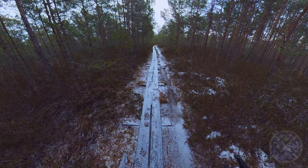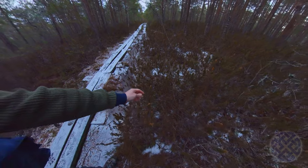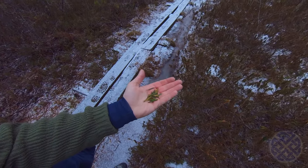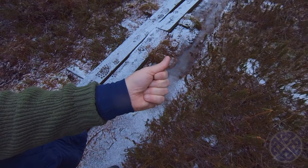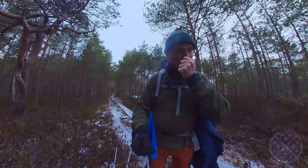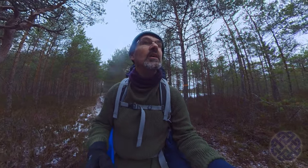Another giveaway is the vegetation itself — there's this green plant called Suopursu in Finnish. I'll have to check what it is in English, but it has a lovely sweet smell, and in summer it blankets the entire ground. It used to be used in the old days for flavouring beer and giving it a sweet taste. It reminds me a little bit of bog myrtle — something like this could be put in your boots to keep your feet nice and fresh smelling.